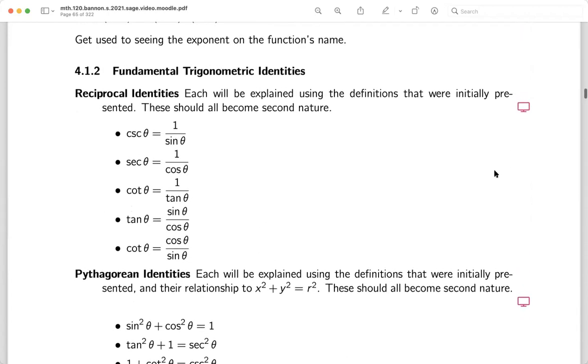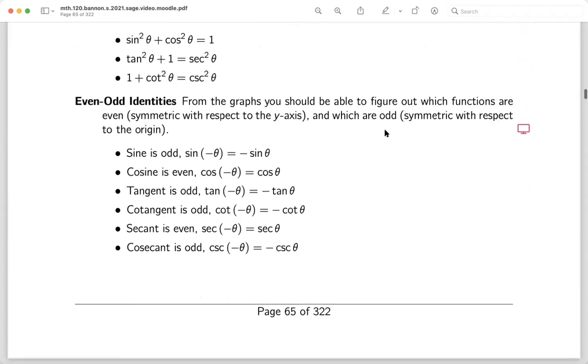I also want to point out in the notes, for those students that have trouble following long lectures, you can actually watch a spot video. If that helps, that's what you're going to be doing then. You're going to watch spot videos. All right. We're going to talk about even odd identities.